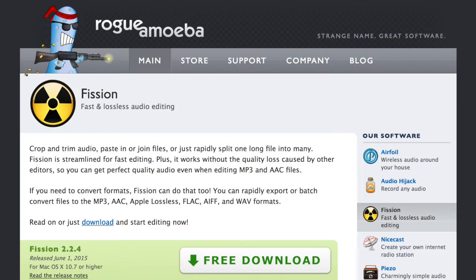And if you really just want to trim and edit a file, Rogue Amoeba also makes an app called Fission, which is an audio editor. So it snips and slices and all that. And I even have a chapter on that app in the book because it's an ideal complement to Audio Hijack. If you're not a pro and you don't use these complicated pro tools or even GarageBand, Fission is a great way to cut off the introductions on a concert, to snip out commercials, things like that.